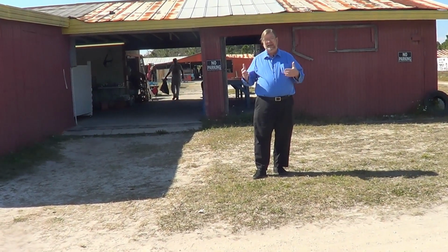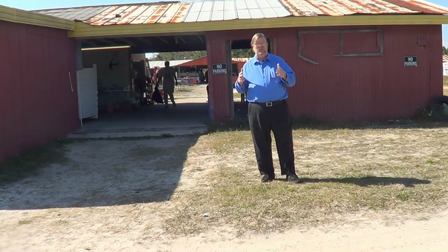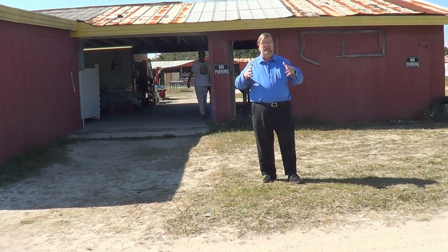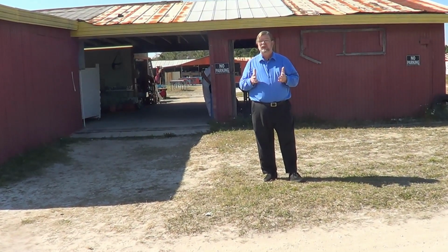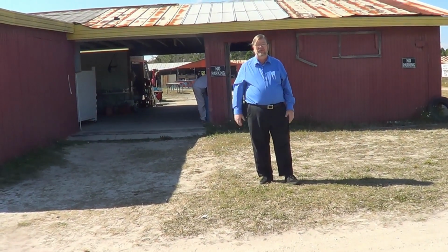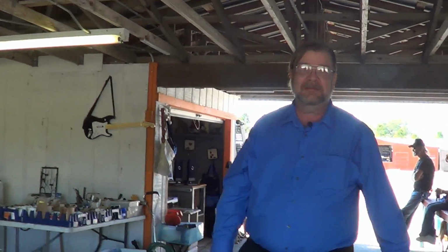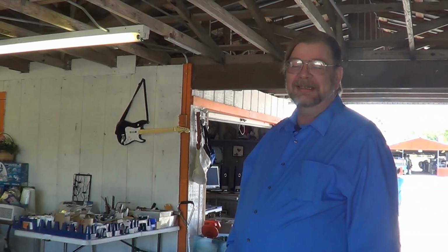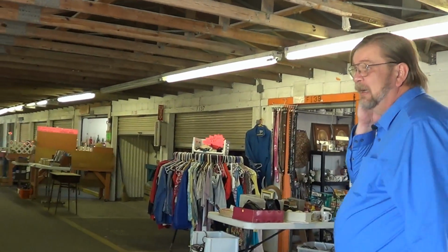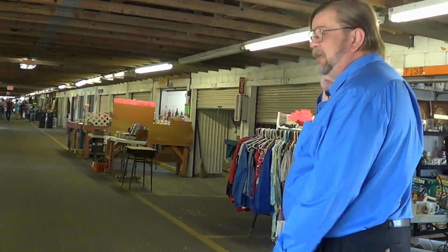There'll be an eclectic mix, and these are vendors who rent the stall for a day. Some rent it for the weekend, some rent it for long periods of time, but this is only open on the weekends. And so now we'd like to take you inside and show you the Frontenac Flea Market. It's late January here, and relatively slow time of year, so there's not a great deal of people here, and it's a Sunday. Saturday is typically a busier day, but like I said, this is where vendors come to sell all sorts of wares, both new and used.